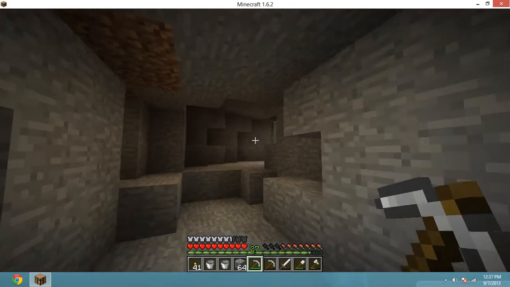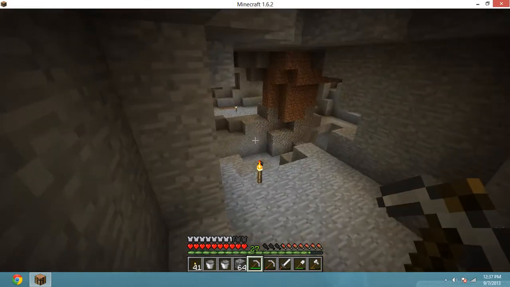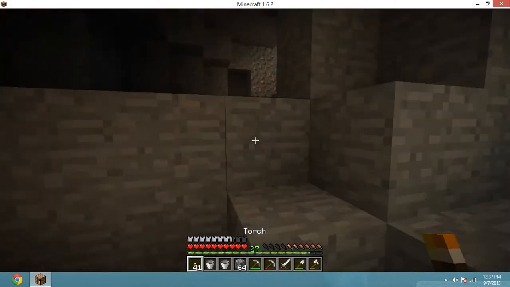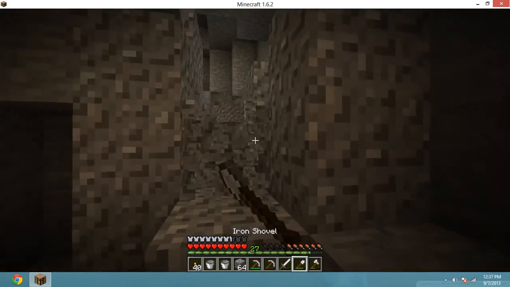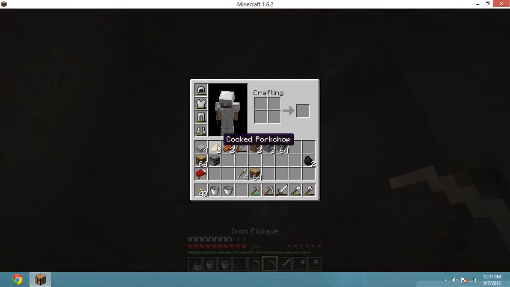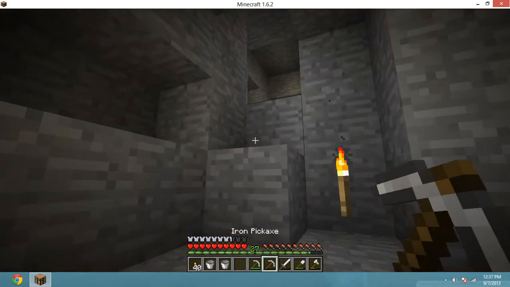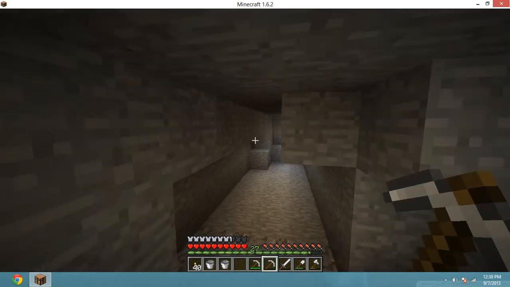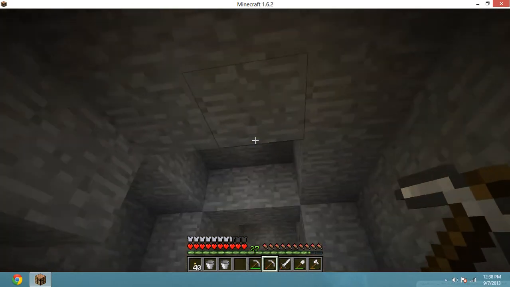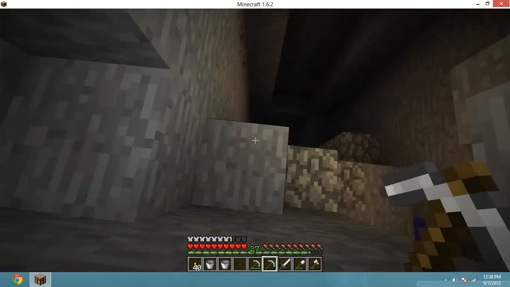Do not. Is it this way? Which way is it? Okay, that's a circle. Whoa. Alright, yeah, it's this way. Should be. Yeah, this is it. Okay. So, I need food, actually. Yeah, I can't go down here without any food. So I just don't know where I'm going. Oh, here it is. Okay, yeah, that's the way up.